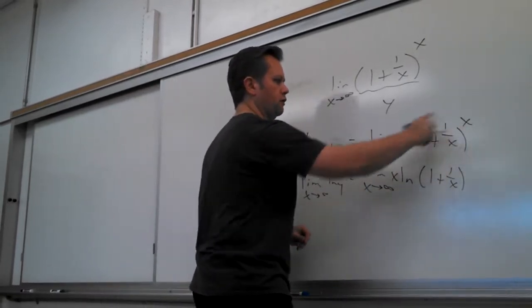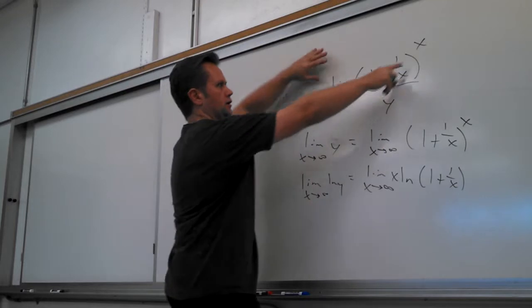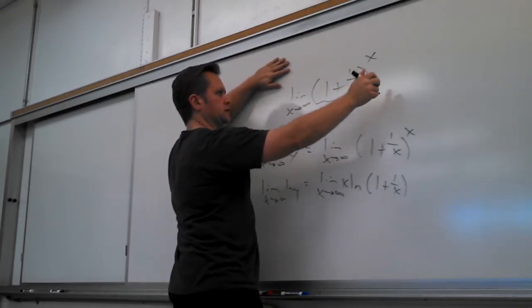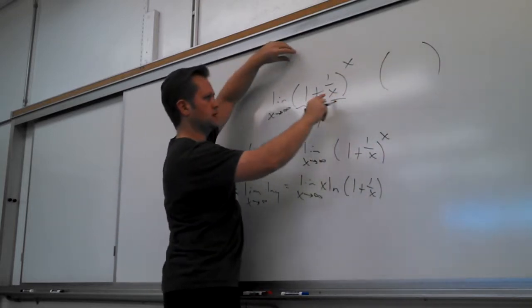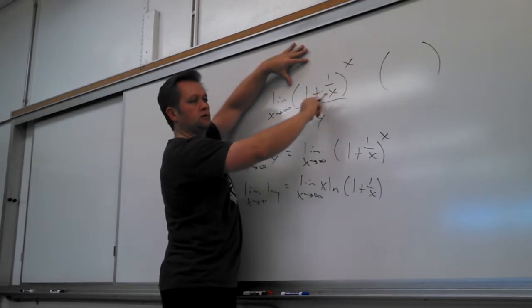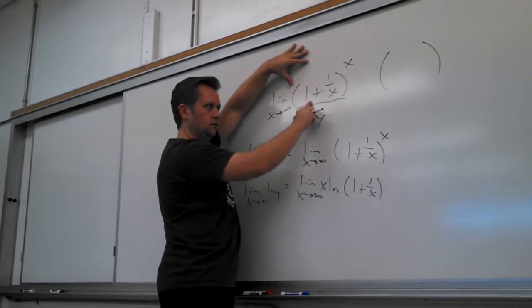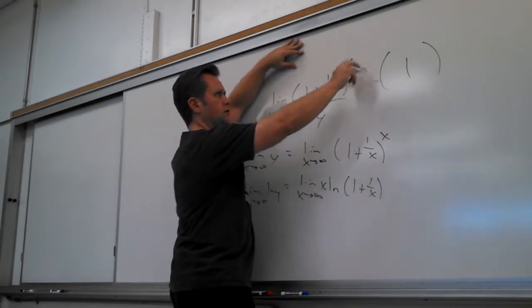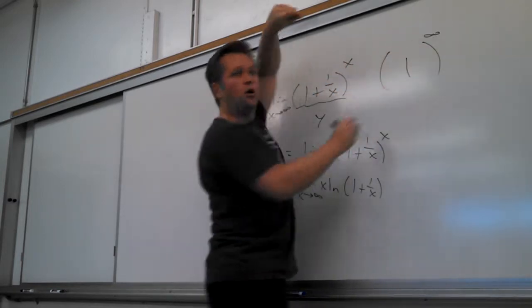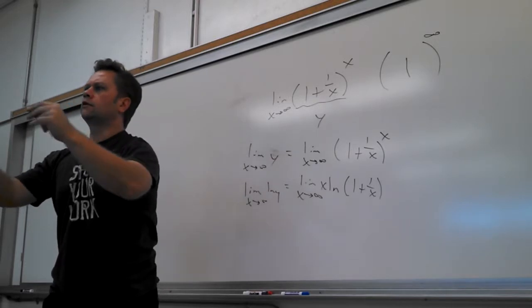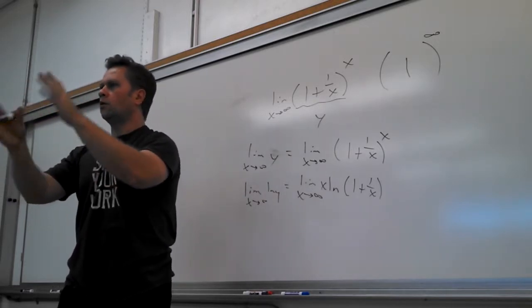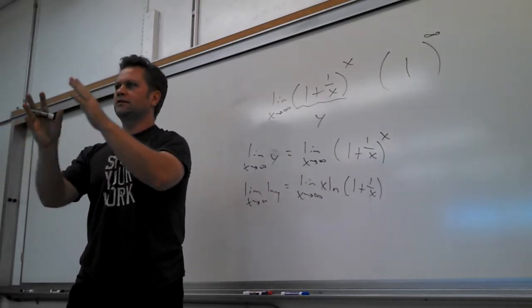So what form was it in to begin with? Let me stop there. This right here, the original problem, what form is that in? What indeterminate form is that in? As x goes to infinity, this goes to 0, this goes to 1. As x goes to infinity, that goes to? Now, you guys are like, Jeff, listen to me, that's 1, dude. Do you understand? Did you realize that, Jeff?